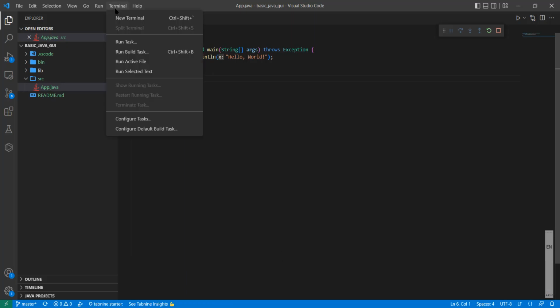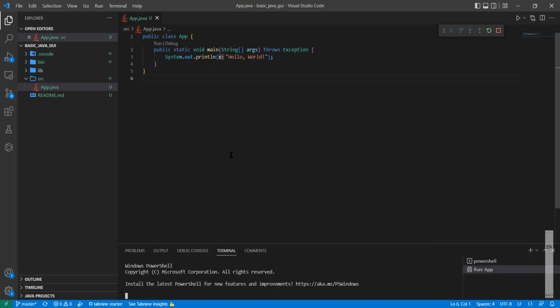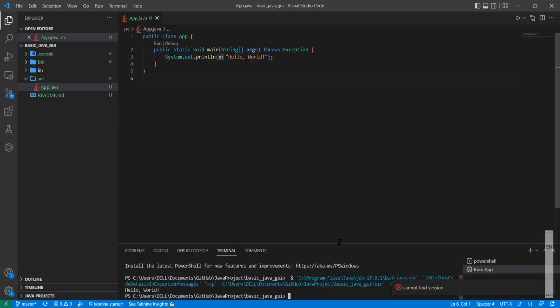If you want to see the terminal output, you can just go to the terminal options and then see the output through here. All right, so this is the terminal, and then you can see the output there, hello world. But here we're going to look at how to build a Java GUI.